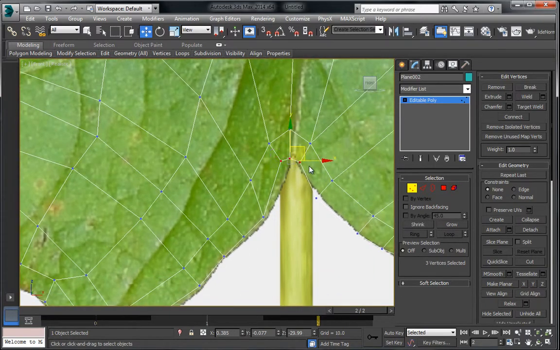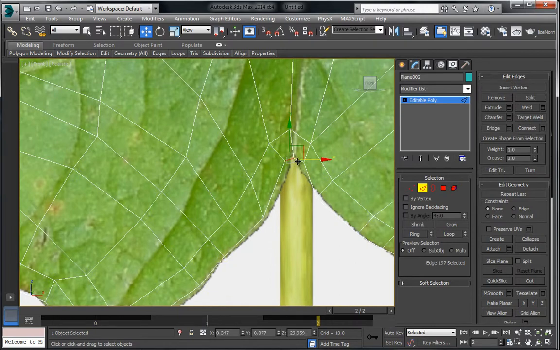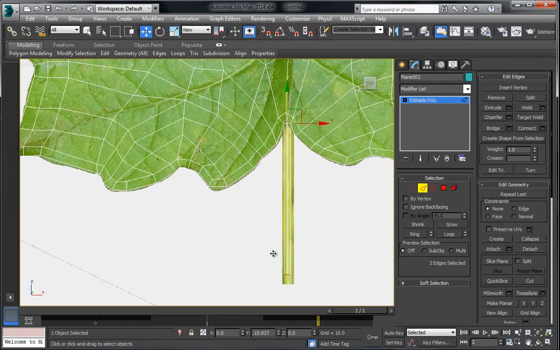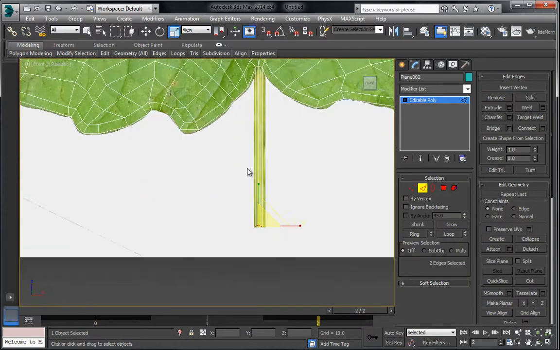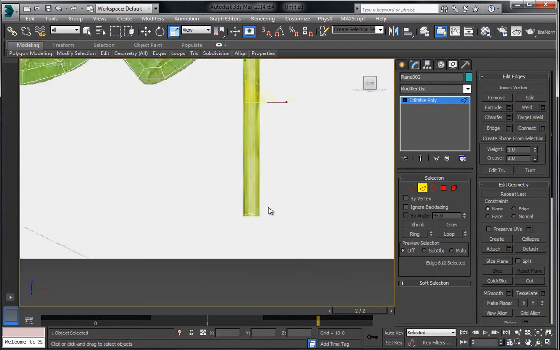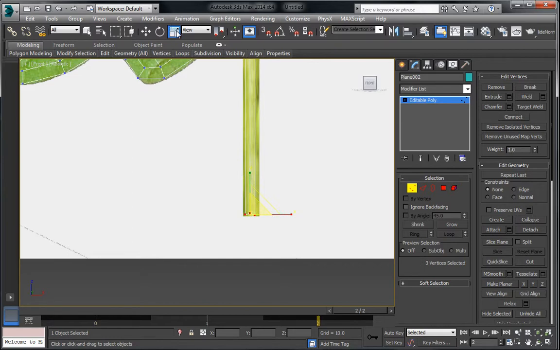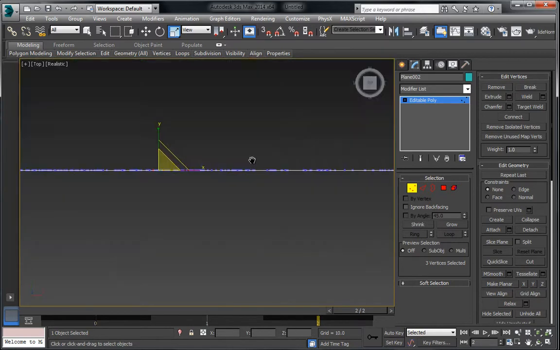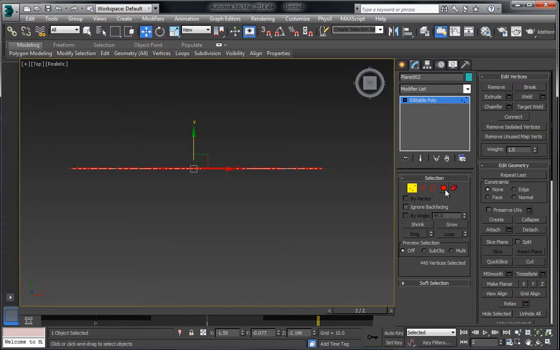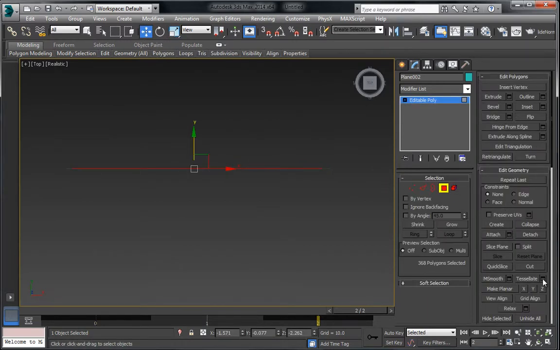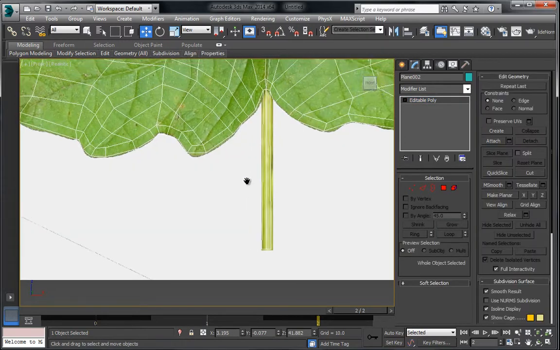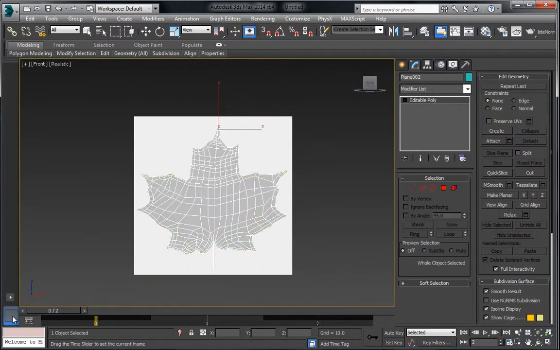Just this last piece here I haven't completed, it's just the stem. So I'm just going to quickly do this on the camera here. All I've got to do is simply pull this down here, and we are almost done for the leaf. So let's just scale this a little. There we go. I just want to make sure that everything is nice and flat, so I'm going to select all polygons and flatten this in Z. There we go. And let's just bring these back up.